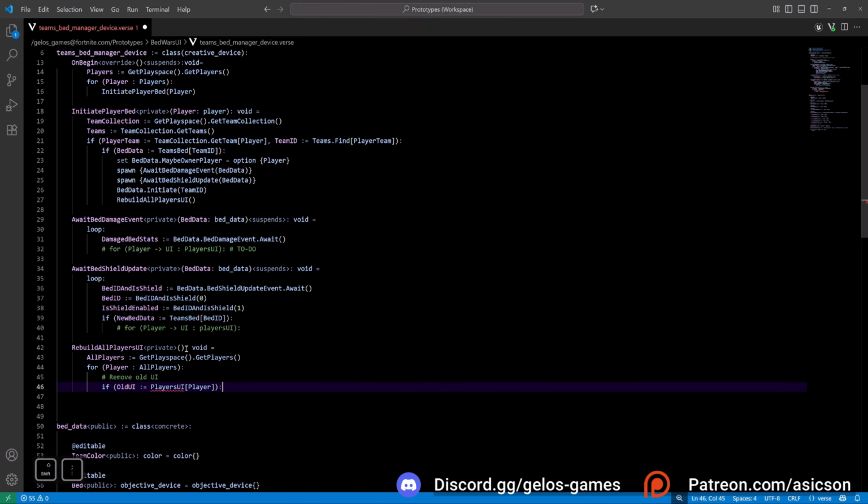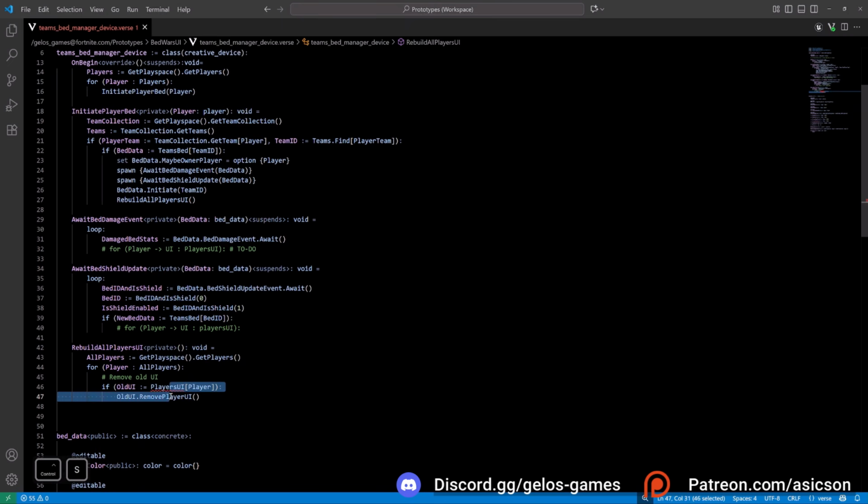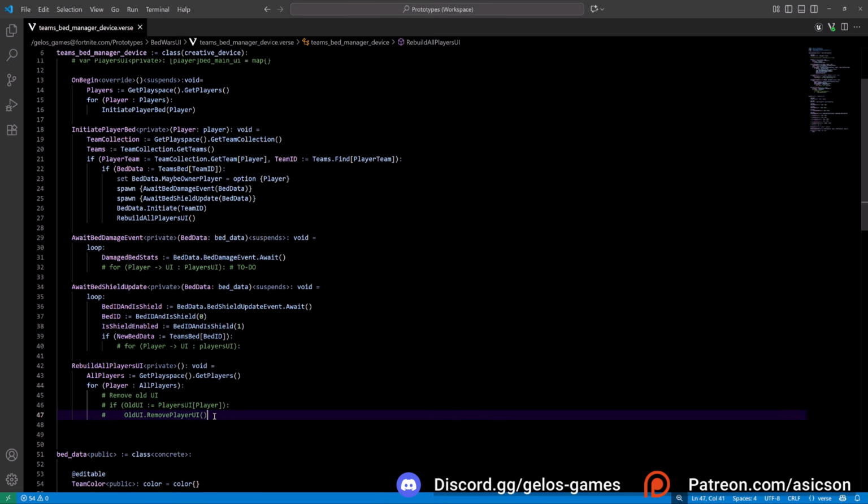Again, in that map we're using player as a key. And it will be old UI. And again, I need to comment that because we don't have this UI. Let's start working on UI.